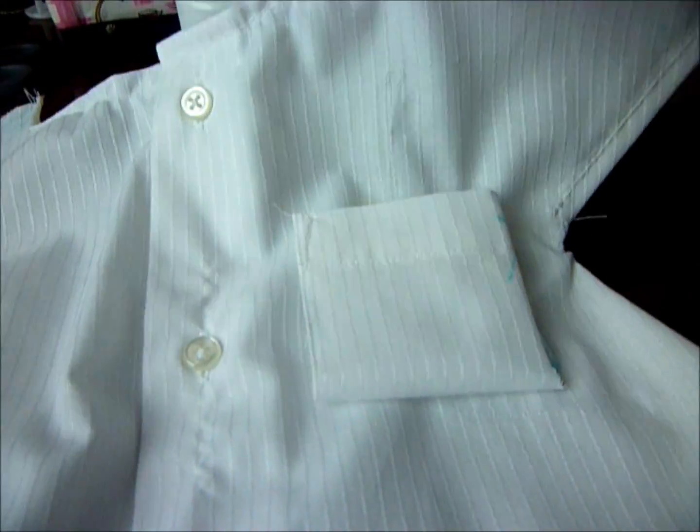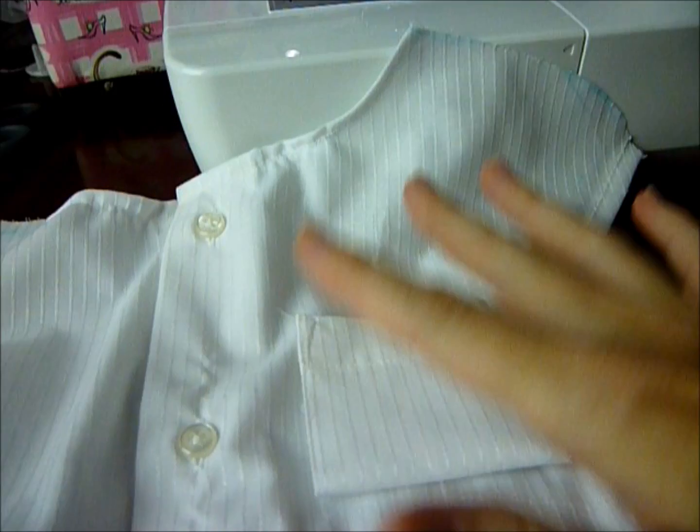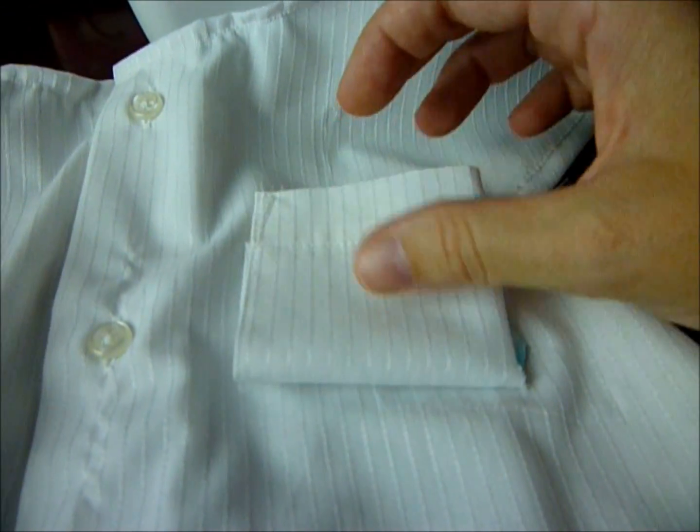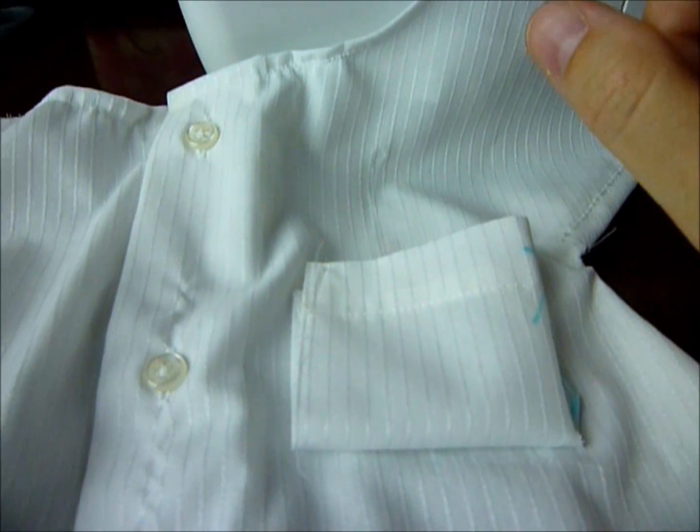And I'm thinking that pocket that I was talking about just might work. But I think I might put a little patch or a little something cute on there just to kind of make it stand out, and then maybe a same patch on the bottom of the dress or something.